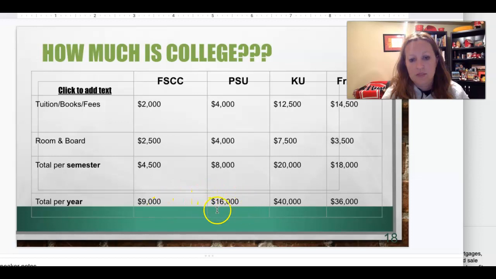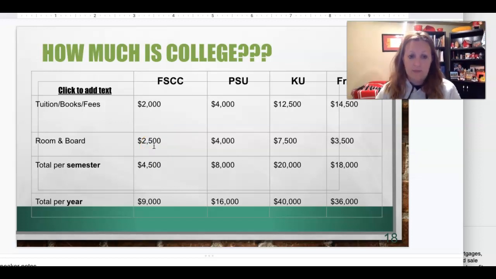a local state university, KU, which is the largest in the state, and then also a private college in the state of Kansas. So if a student were to stay at home or live off campus, room and board would be different.